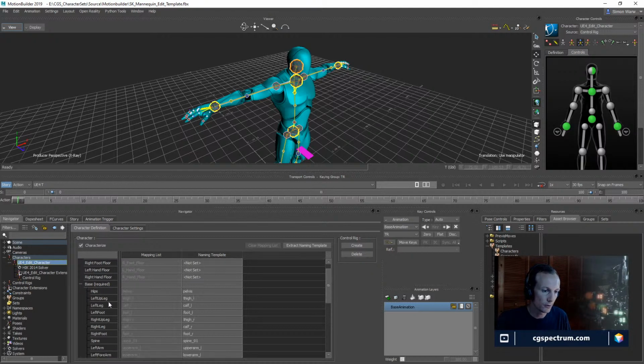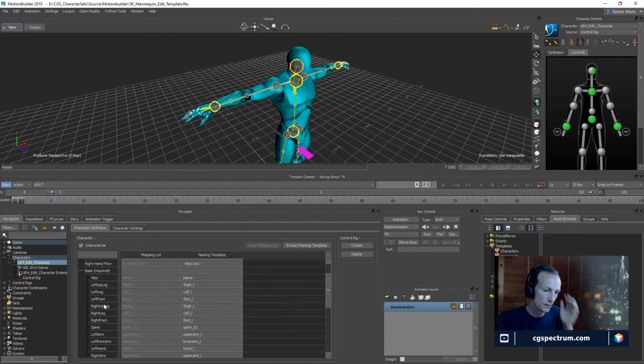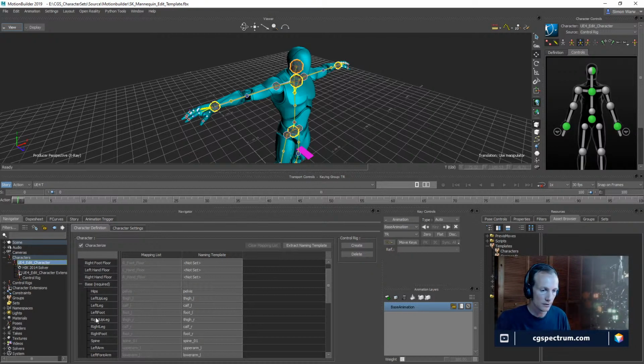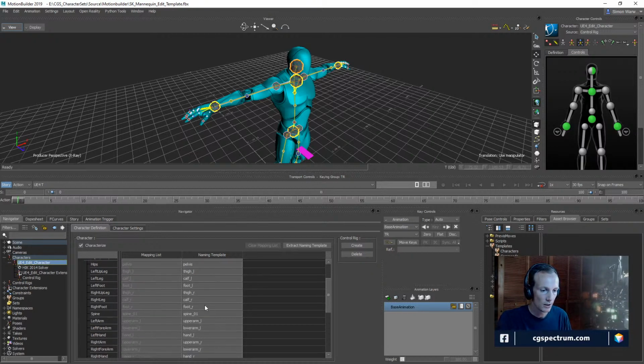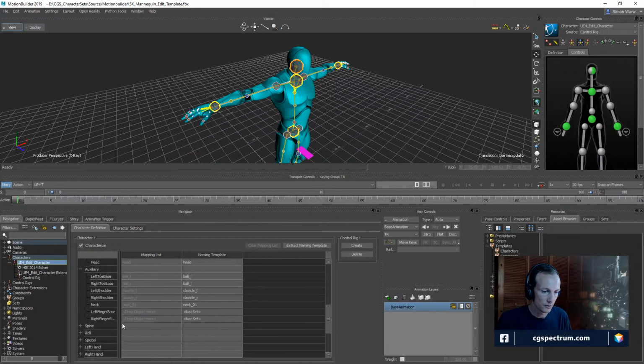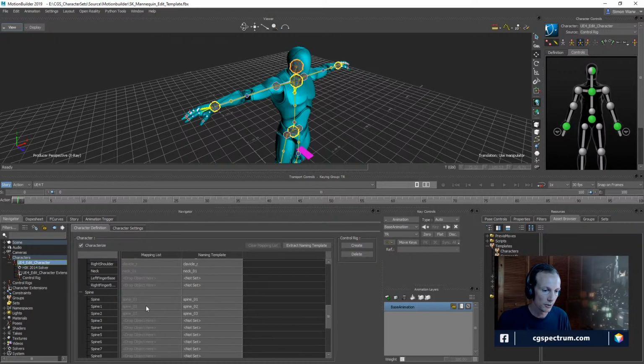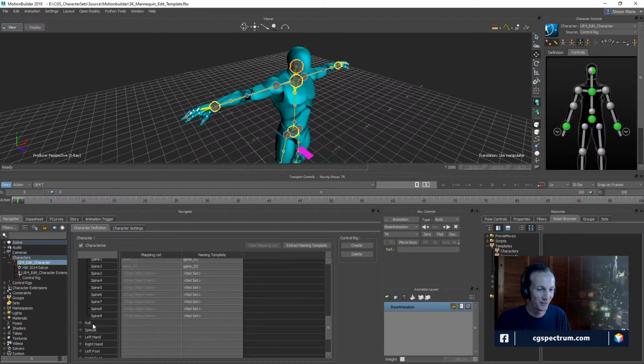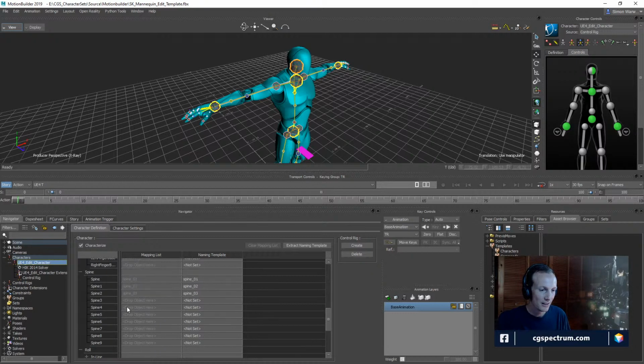So this is very similar to what we saw in Unreal. We have the source name, and then we have the map name that goes to it. I guess these would be the source names. So these are the default names that Motionbuilder uses, and these are the names of the skeleton and how they're associated one-to-one. So this has already been gone through and carefully done. So it's excellent. I was thinking this was going to be another really boring part of the video where we have to go through and do this manually.